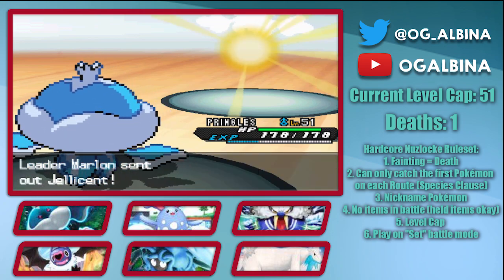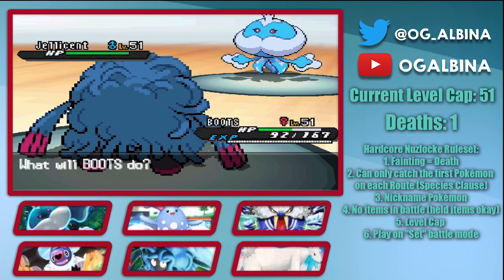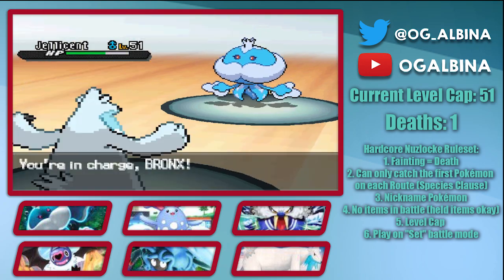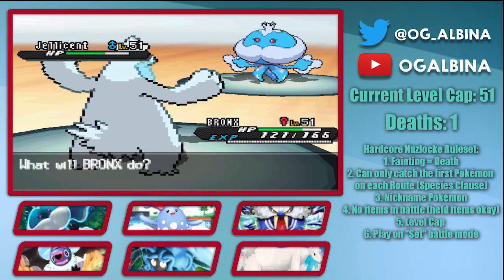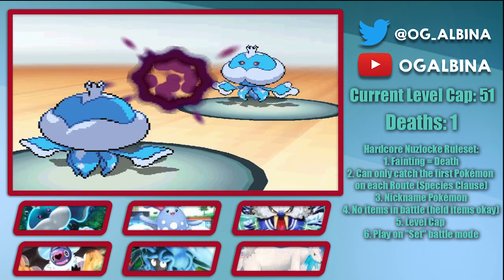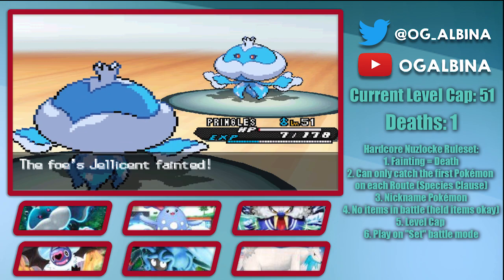Out comes his own Jellicent, so I go into Tangrowth to take 2 Ominous Winds and Giga Drain back up. Unfortunately, this doesn't put me in range of Jellicent, so I have to switch back out into Beartic and essentially sack it off to get a free switch back into my Jellicent. After we chew 2 Ominous Winds, we're able to 2-hit KO the Jellicent with our Shadow Balls.